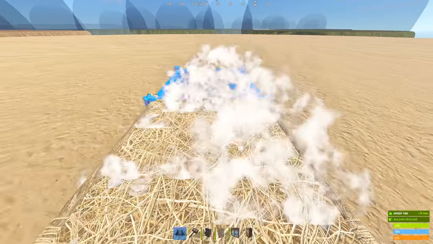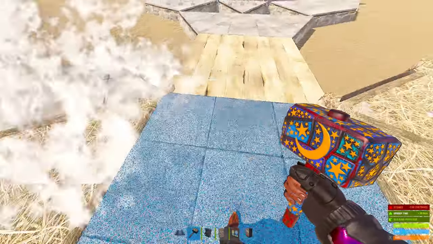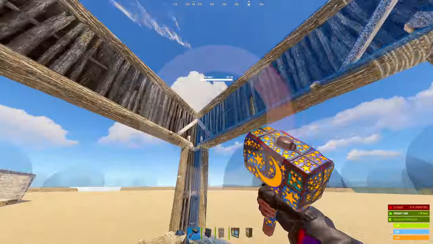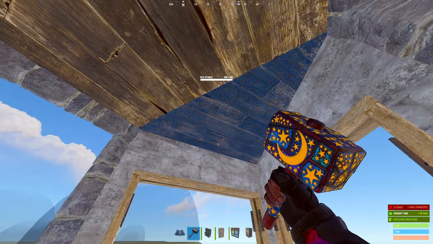Same thing here, two squares out, second one stone, first one wood. Two triangles out on the full sides. Window, double door, window. Window, double door, window. Upgrade everything in here and then place a roof and seal that completely off.